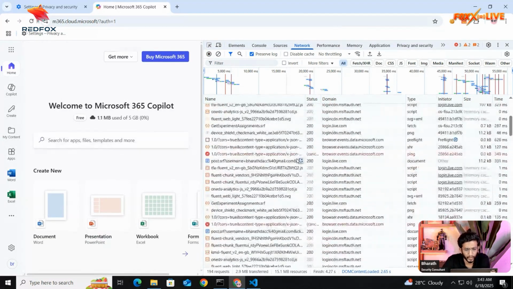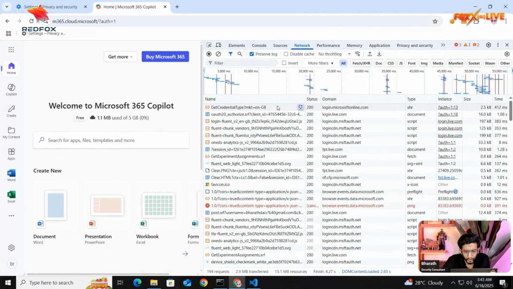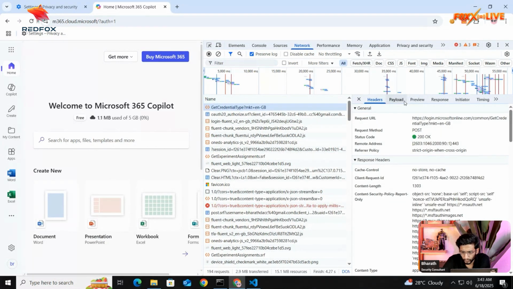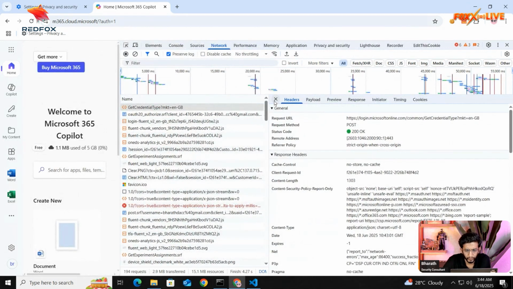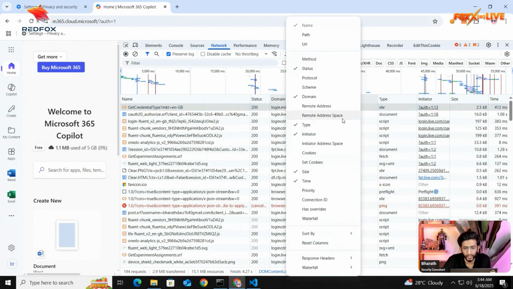Okay, let's go back and see. This is where the login process started, and make sure to select the domain here because we want to see which domains we are calling, right? So select the domain option here.